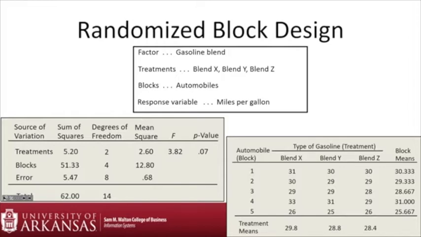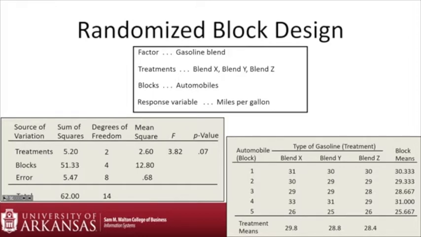So it's a blocking variable. We're adding an element of control. If there's something in our design that we wish we could control for, as we set stuff up, let's try and control for it. Again, our results are going to come here. We just factor in the blocks, and then we still have our overall F value. We interpret it the same way.